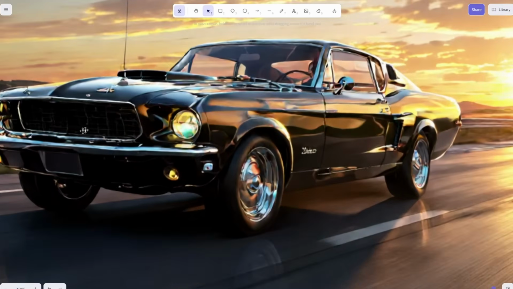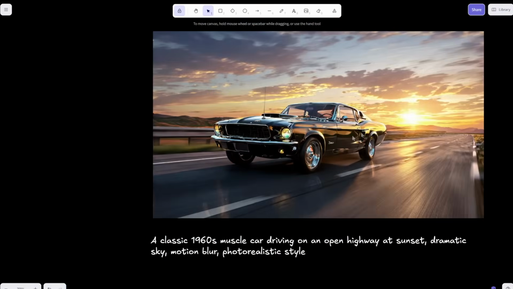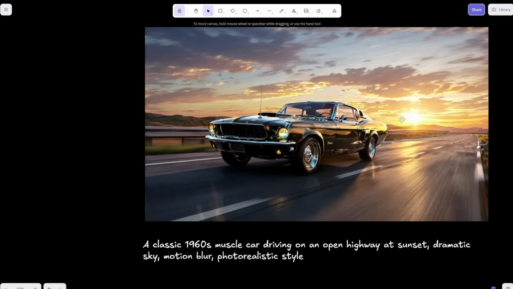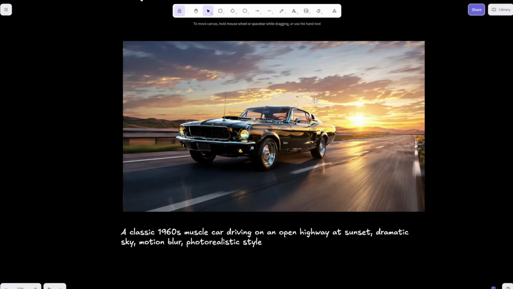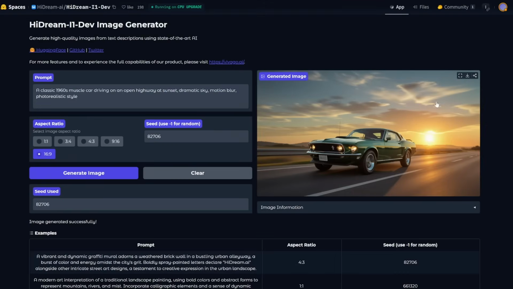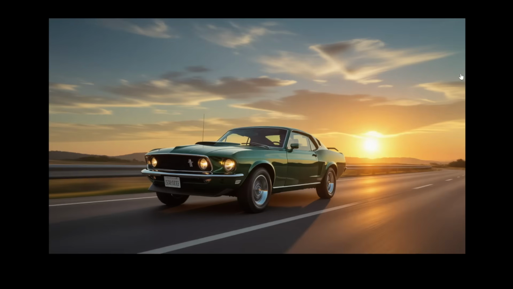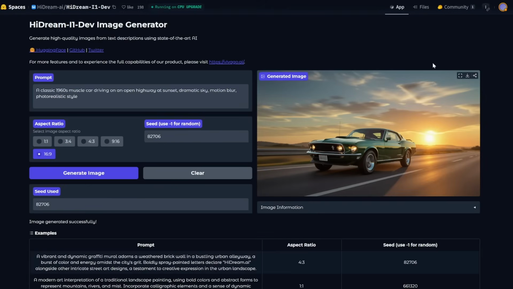But then again, there is some kind of jaggedness, and this is because we are using the Q2 version, the lowest quantized version. So obviously there would be quality loss. But if you look at the same one here, this actually looks pretty good. If you look at this, you won't see any kind of artifacts or rainbow spilling colors here. So this looks very, very good. Now obviously this did not get the logo or the number plate correctly, but it looks very good.